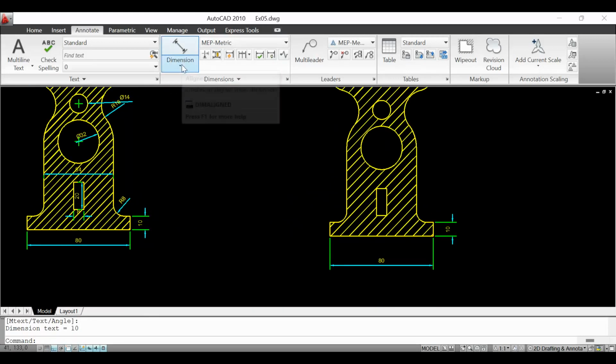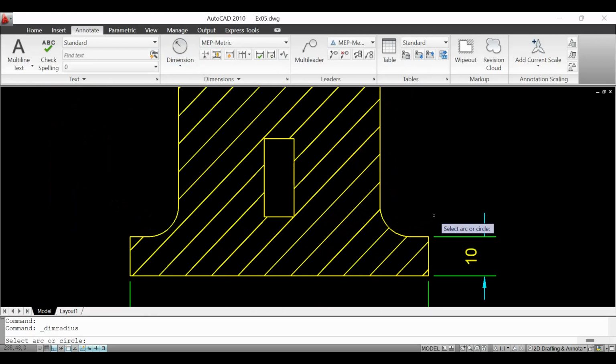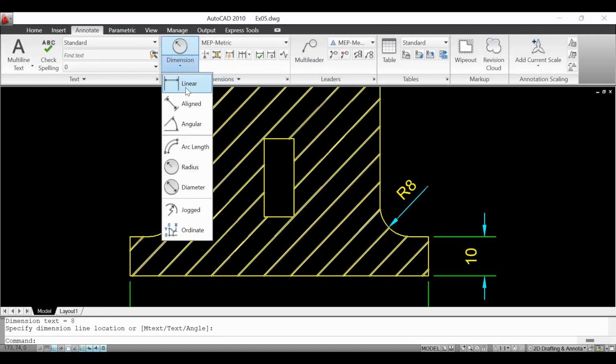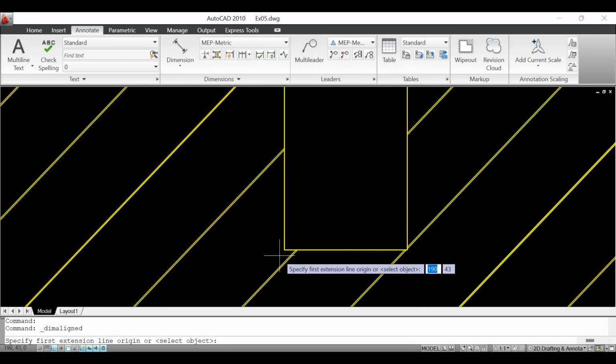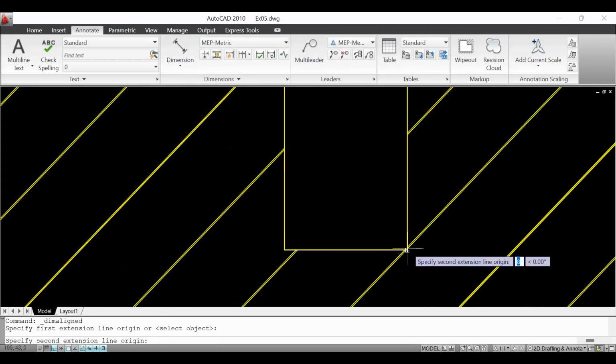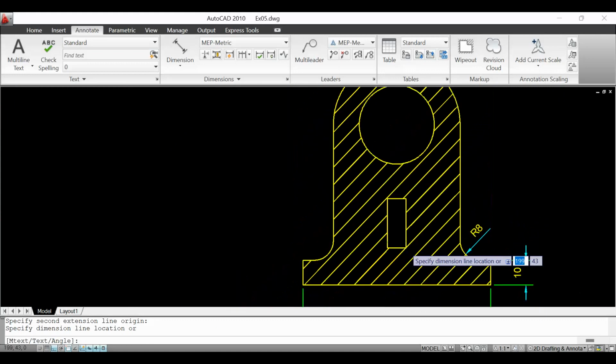Then you can use radius command for this fillet. And use the align command for dimensioning the slot inside.